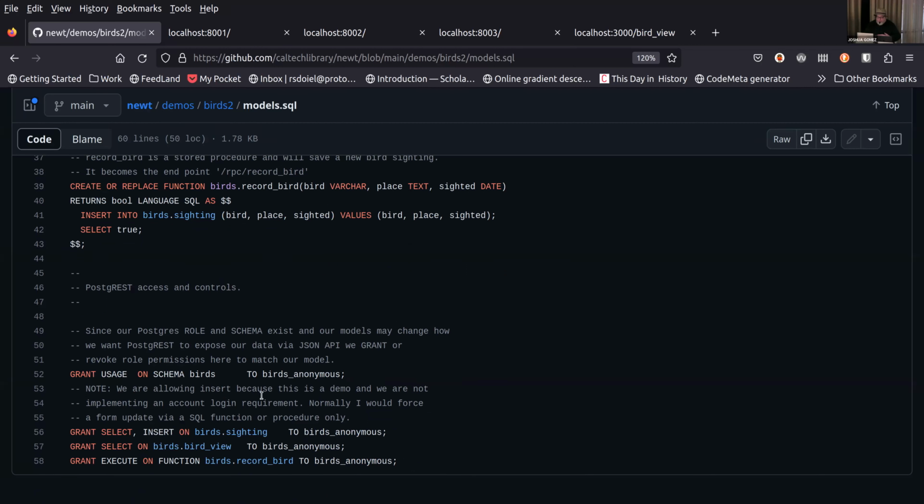And then at the bottom of this model file, I've gone through and granted additional permissions to allow PostgREST and Postgres to interact. Why did I put this in the model file? What I found through my initial experiments was, as I adjust my models, I often want to adjust privileges. And so they're very tied. And so I just kept them in the same spot.